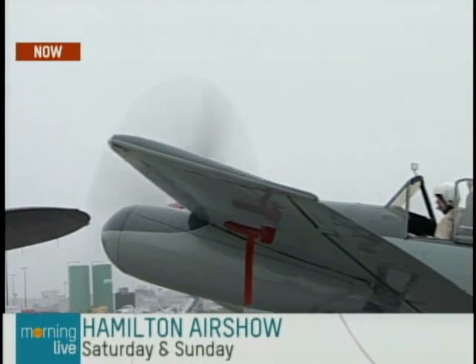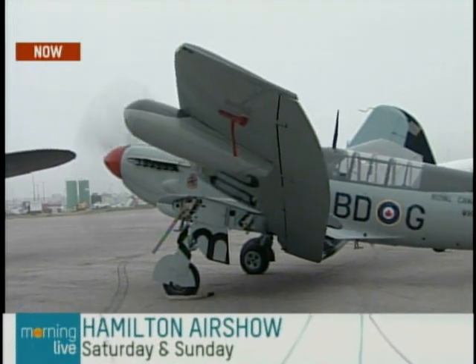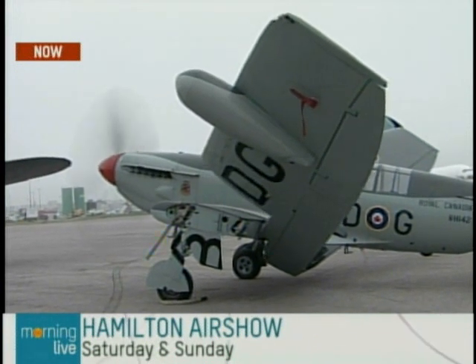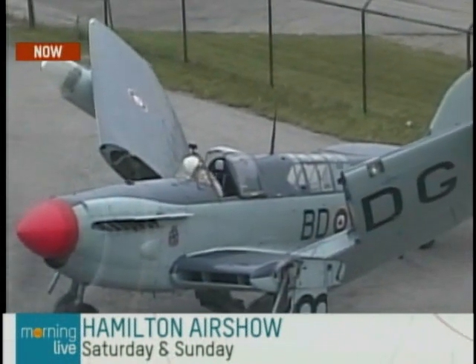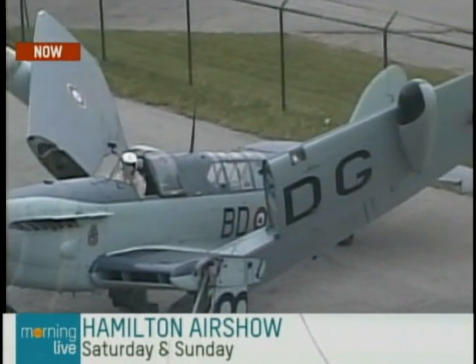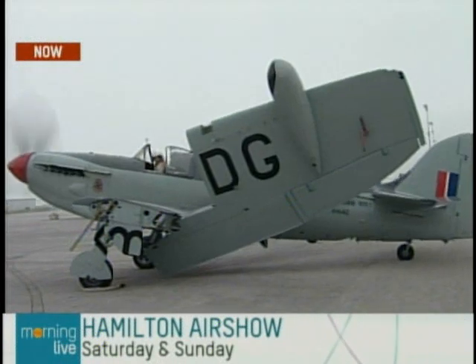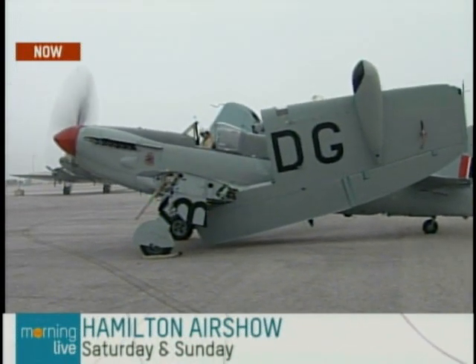Dave Rohrer, you have an issue with the wing. This is the Firefly fighter — a Royal Canadian Navy fighter reconnaissance plane. Only two in the world flying today. It went into service around '46 and served into the '50s. Landing on aircraft carriers, yes. It has to have that folding wing so it fits. It's a 2,200 horsepower ship. That plane is in the earlier landing log — a big difference from flying in the Lancaster.